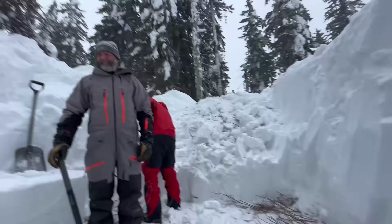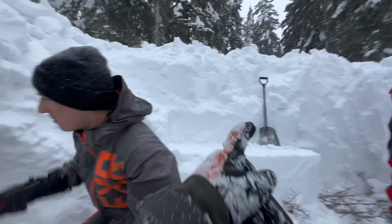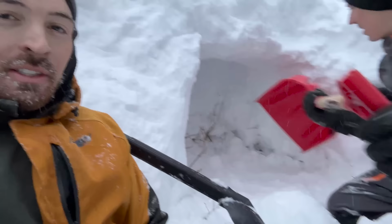Our hole's starting to look like something here. Lots of manpower. Derek's on the stairs. We should each have our own hole on each side, fire in the middle. To be continued. Now, if I was camping by myself, this definitely is not how I would do it. I'd just find somewhere to build a hole or dig a hole. But with six guys, we all want to sit in here, have a fire, and hang out.